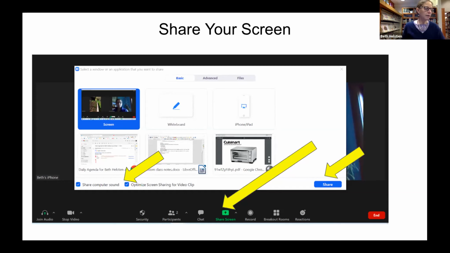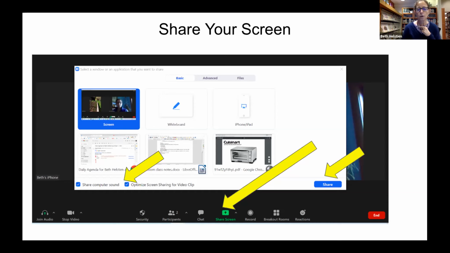So now we're getting into meeting hosting and sharing your screen. And I believe this meeting is set up where you all have a green share screen button. Before any of you touch it, I'm showing you a few things about how it works once you do touch it.